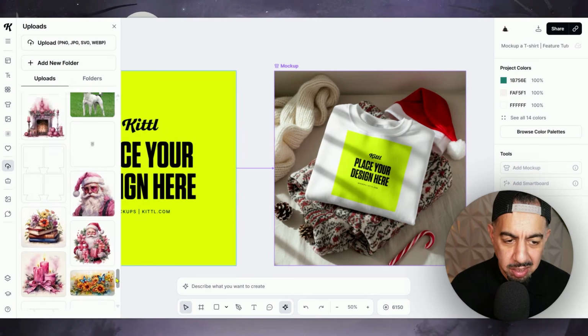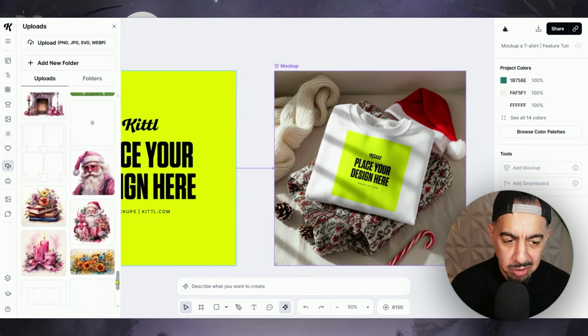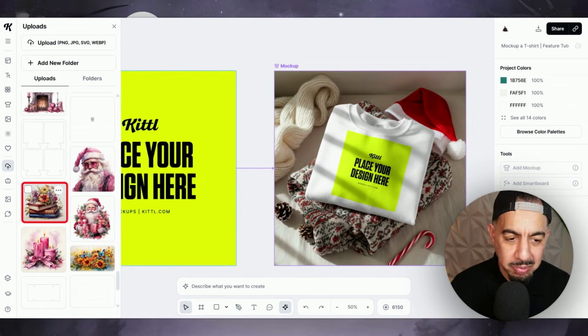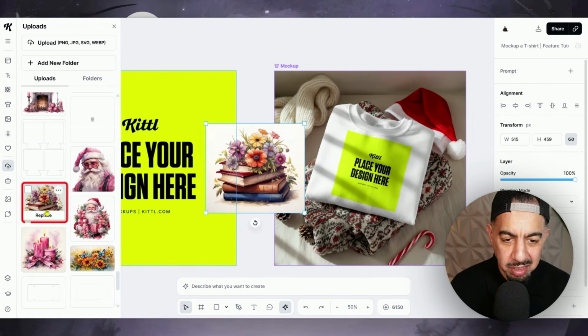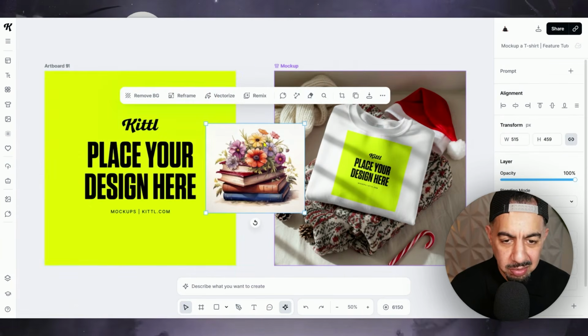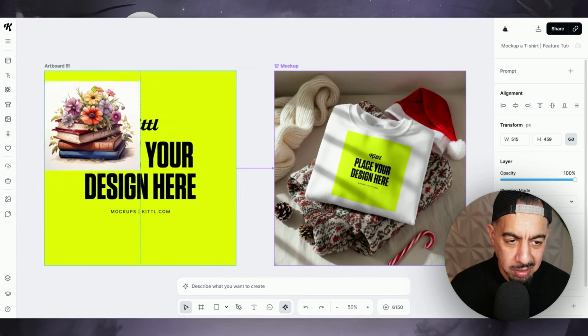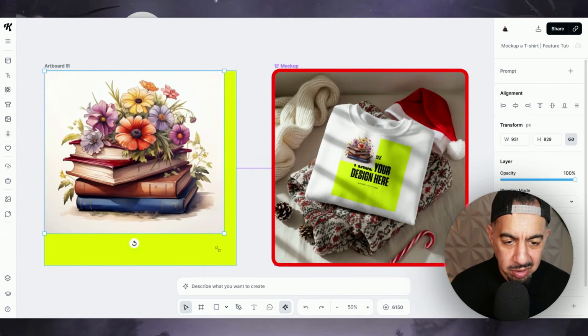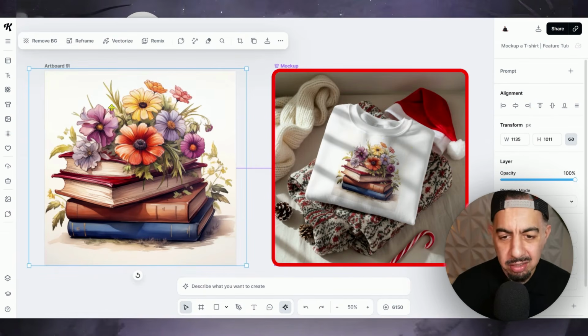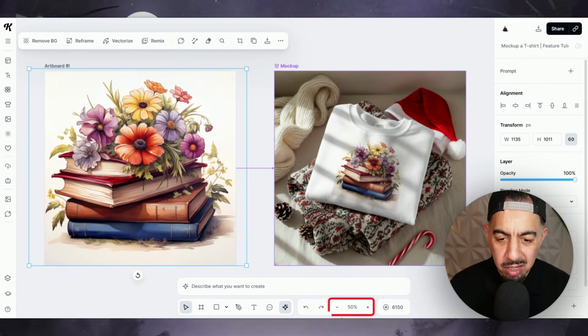These are lovely, but actually I might go with this one, which is the one for the book lovers, but in that sort of summer feel. So I'm going to click that. It's quite nice. Okay, then I'm going to need to put the design in the right place. Again, you get to see what it looks like on the side. Okay, look at it. Christmassy feel. And this is where I get to change it.